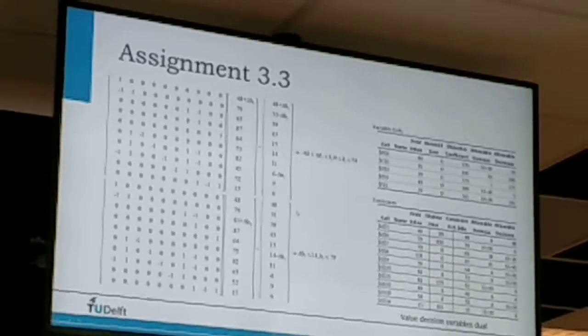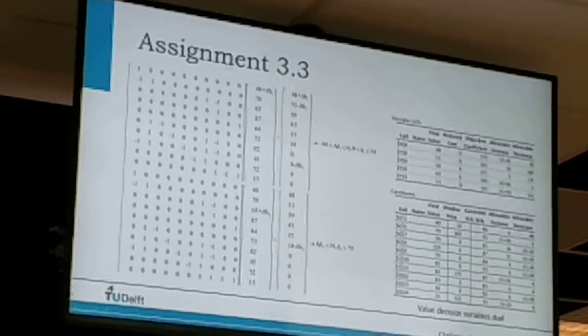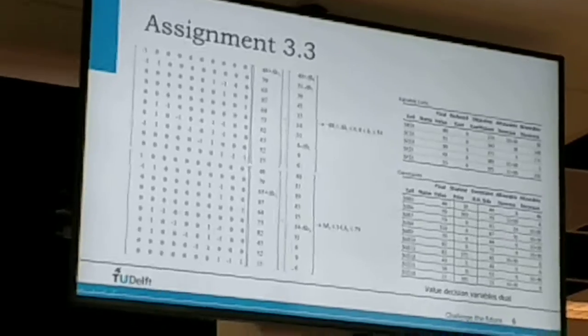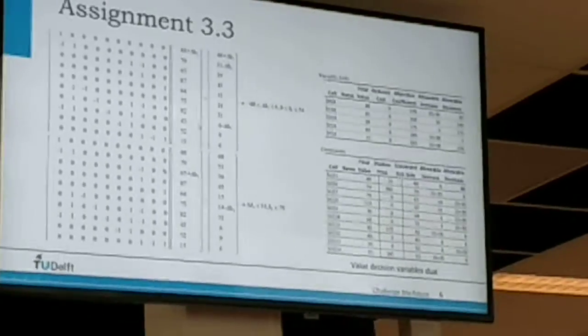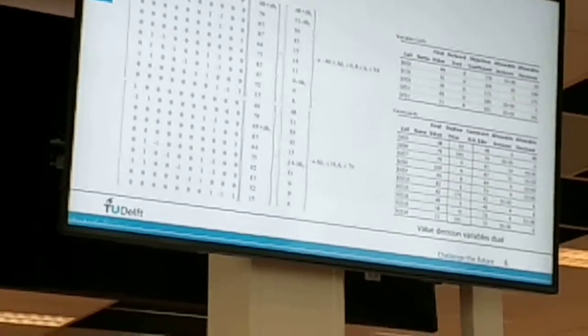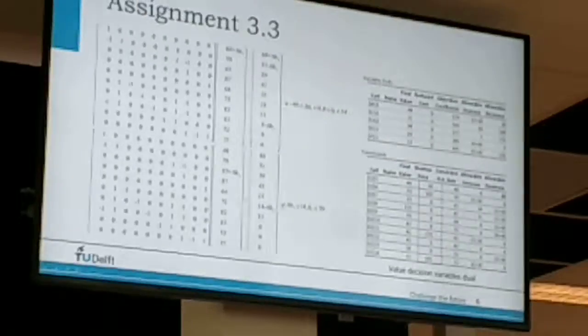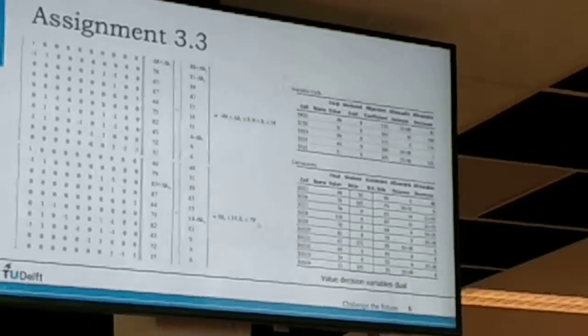Now, if we want to do sensitivity analysis, it becomes a bit more complex. Here there are lots of ones and zeros. If we fill in the delta B1, then we end up here. Delta B1 could be -48 in this case, it can go up by 31, and in this case up to 6. So it may not increase by more than 6, and it may not decrease by more than 48. So basically, B1 can be between 0 and 54. If we look at delta B3, again it only comes back for the single constraint. It can only increase by 14, so it must remain smaller than 79.